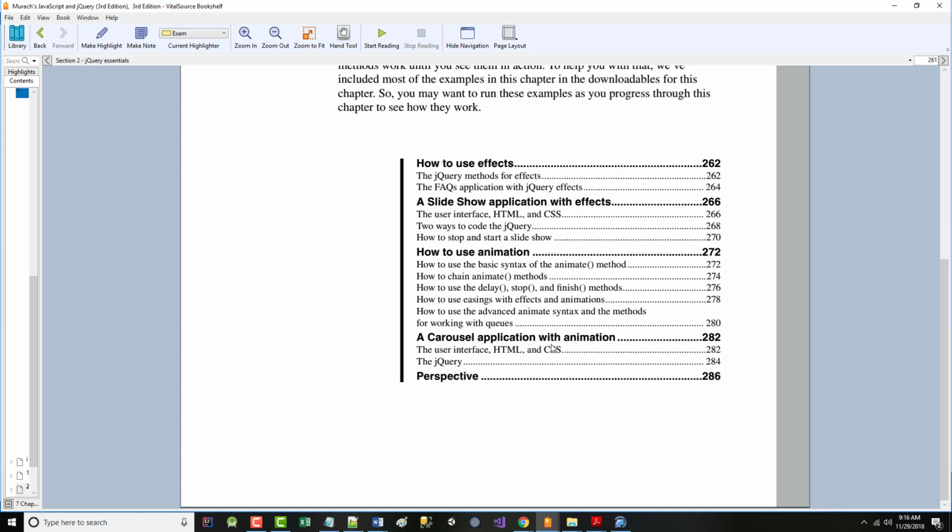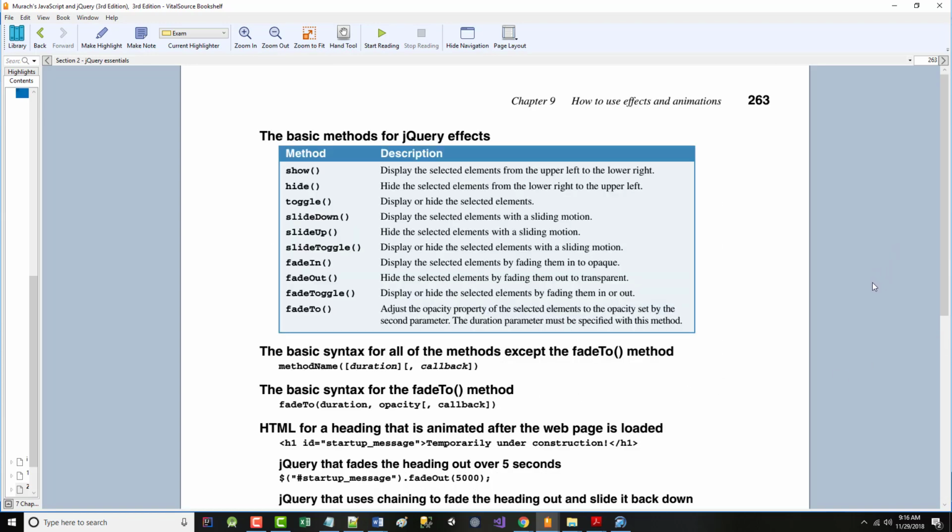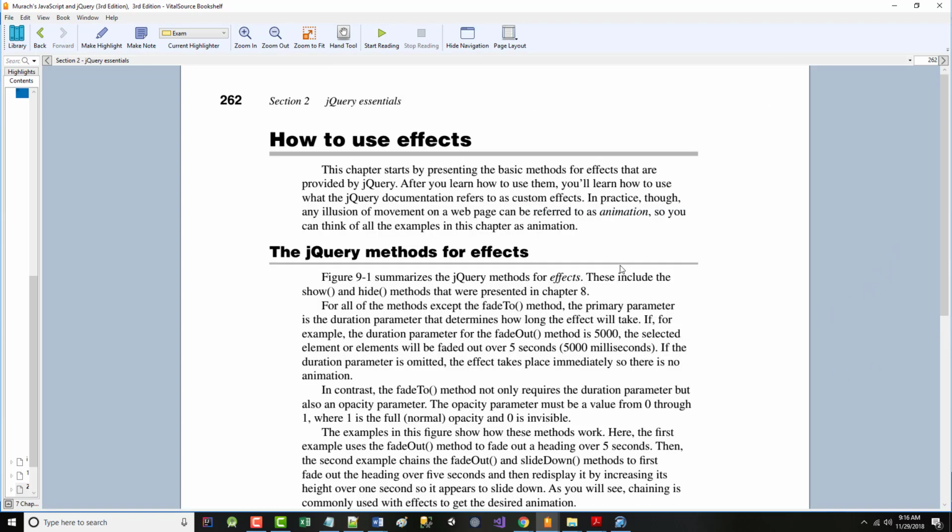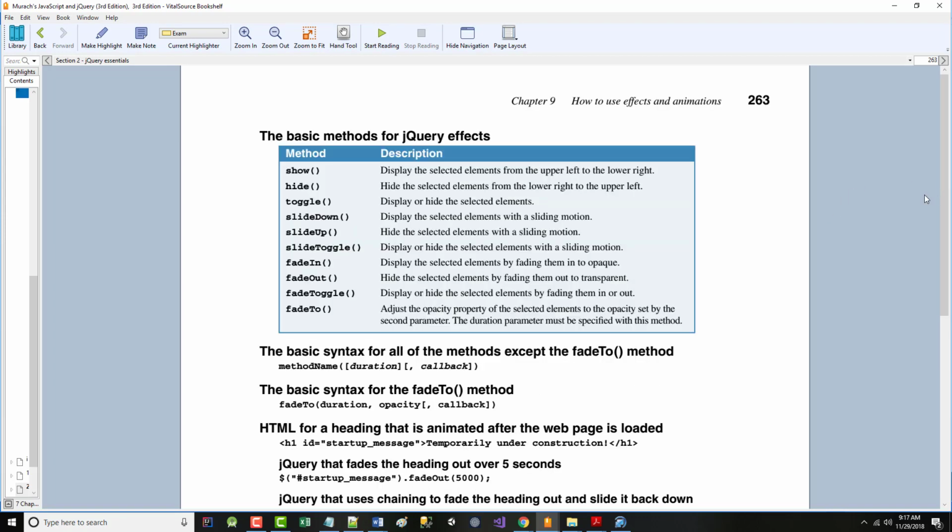Finally, they're going to come back with a carousel application, and they're going to show that using jQuery as well. So it says the chapter starts by presenting the basic methods for effects that are provided by jQuery. Afterwards, they're going to go through animation.